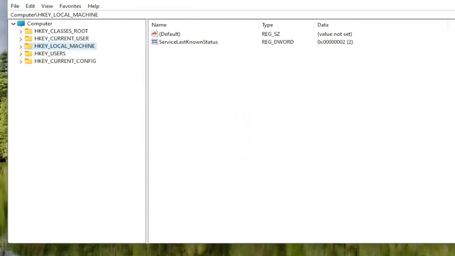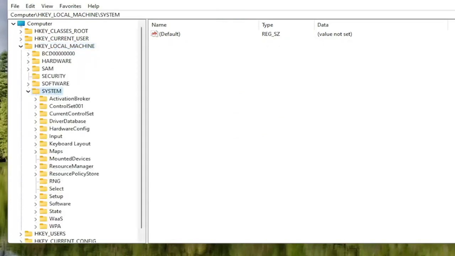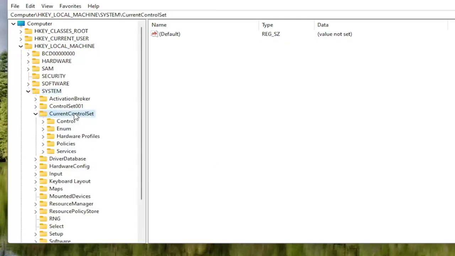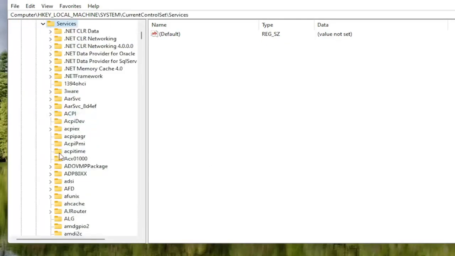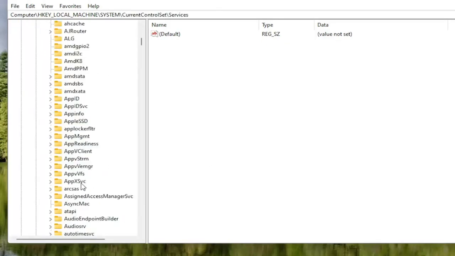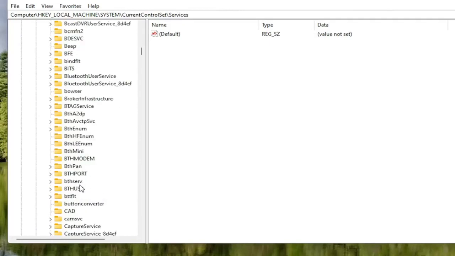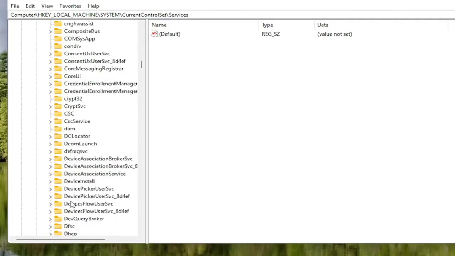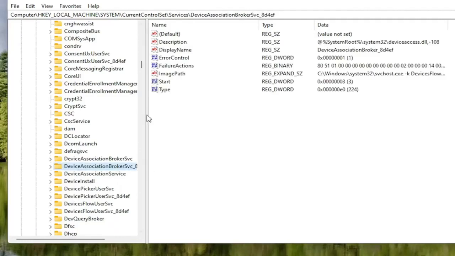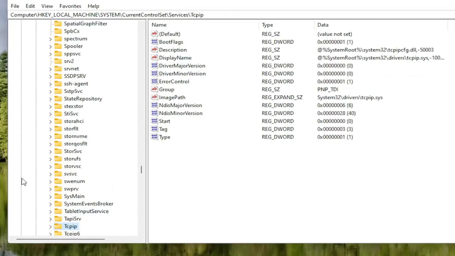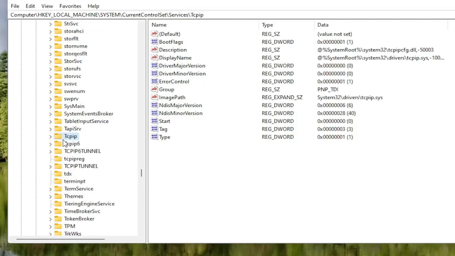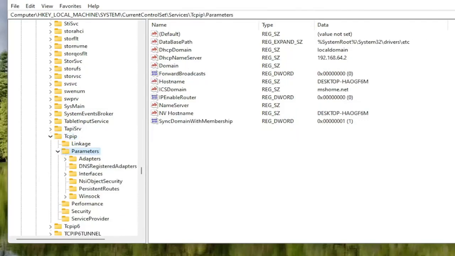And now you want to go ahead and locate the HKEY_LOCAL_MACHINE folder. You want to double click on it. Do the same thing now for the System folder. Double click on that one as well. And now double click on CurrentControlSet. Should be a Services folder. Double click on that one as well. Locate the Tcpip folder. And you can also click on one of these random folders and just start typing it in, and it should take you right there as a shortcut. And now you want to double click on this folder as well. Double click on the Parameters folder.